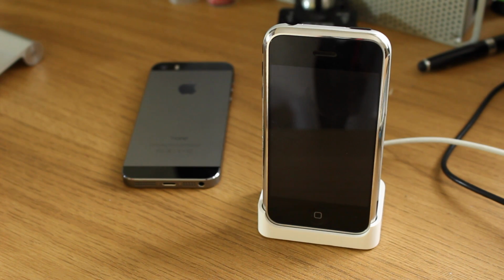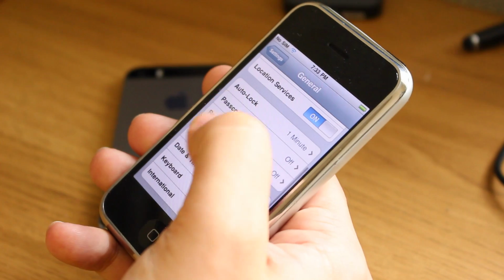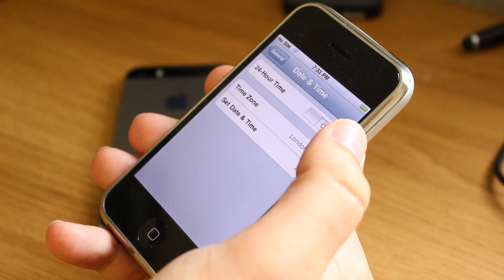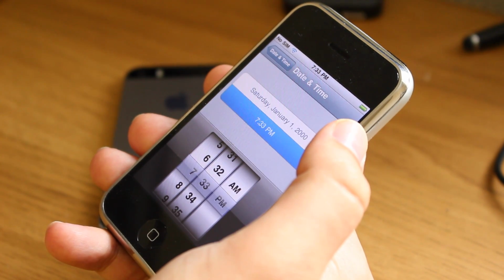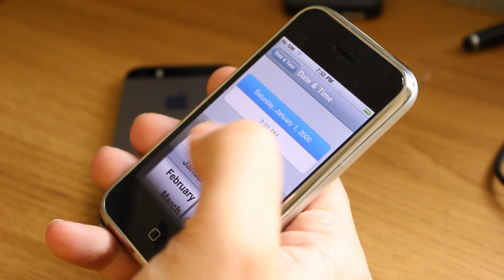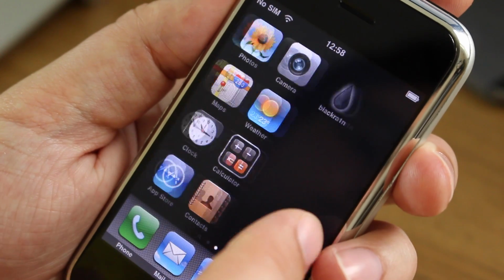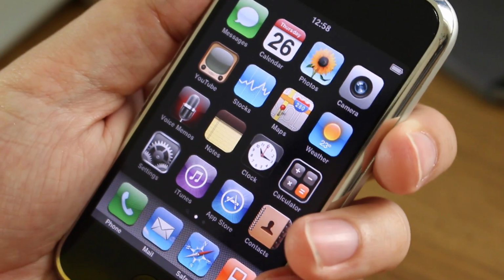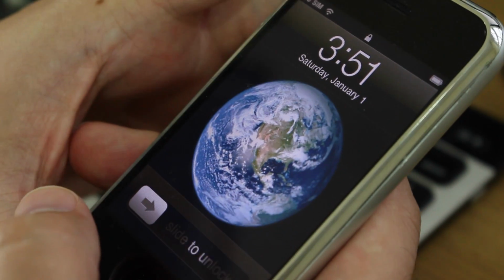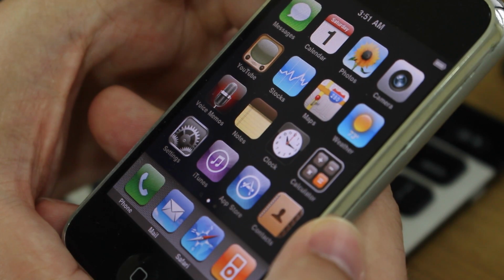But like I've already mentioned, what made the iPhone even greater, and possibly what made it really great, was the user interface. The settings menu was littered with toggle switches, so you knew exactly how to switch certain features on and off. But more importantly, the slide to unlock icon told you exactly what you needed to do in order to unlock the phone. So you could press either the home button or the power lock button, the screen would come on, and you knew that you had to slide the slider across the slide to unlock part, and you knew what to do. And that was the beauty of iPhone OS 1.